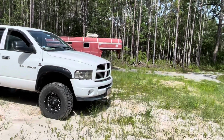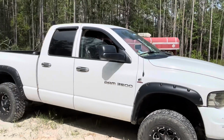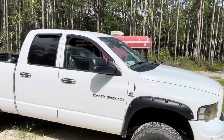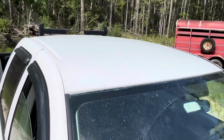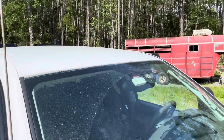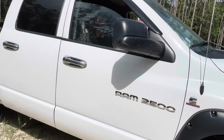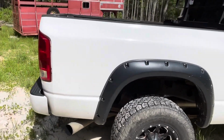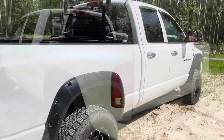But some things, like I was just saying, are showing their age, like the paint. So this is actually the good side of the truck. And last year I talked about this a little bit on the truck. We have some clear coat damage, and sorry if it's extremely bright, because it is extremely bright outside today and I'm trying to get the roof here. Clear coat damage on the roof for sure. This side of the truck paint is actually half decent. There's some dings and dents throughout the truck, as you would expect with its age and mileage, but this side is definitely the nicer looking side.